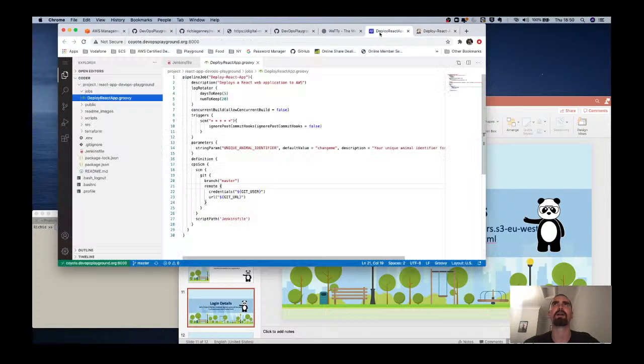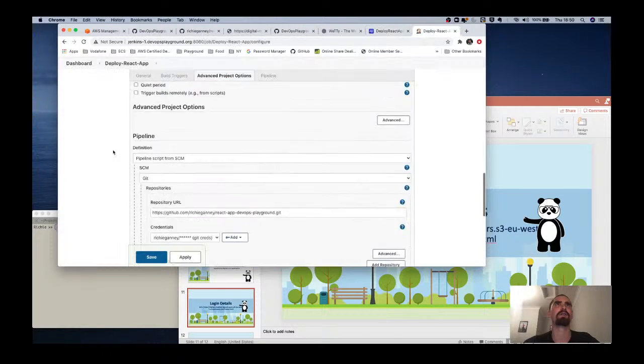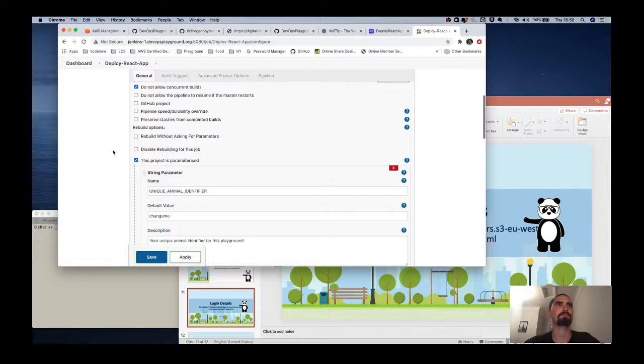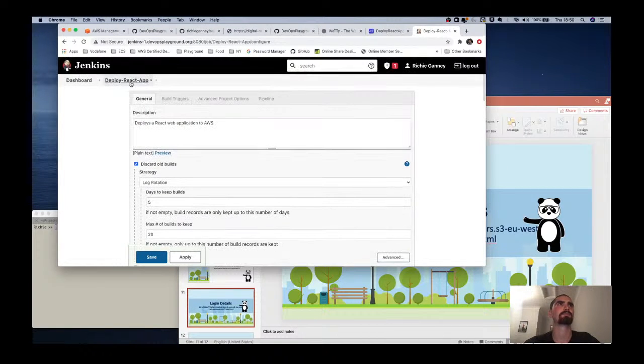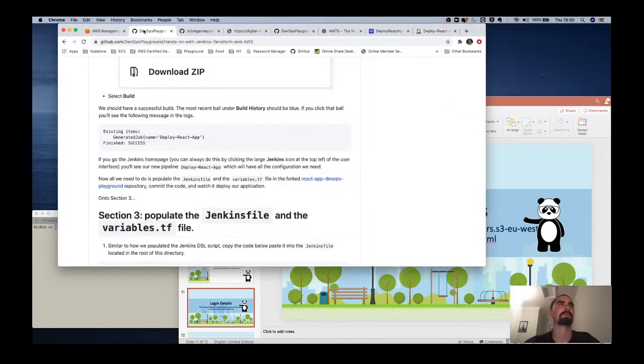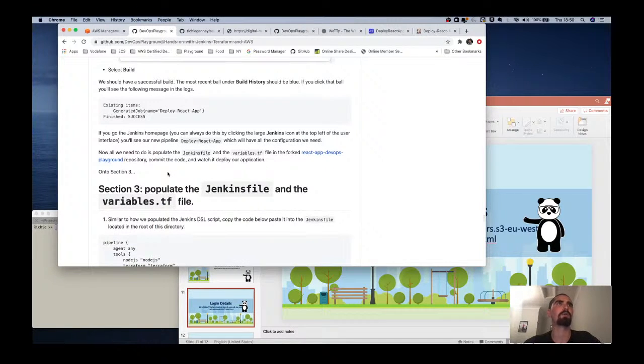Everything that we have written in here is now shown in here. So now we just need to populate the Jenkins file itself, change a variable, and then push it up, and we should see our application be deployed.